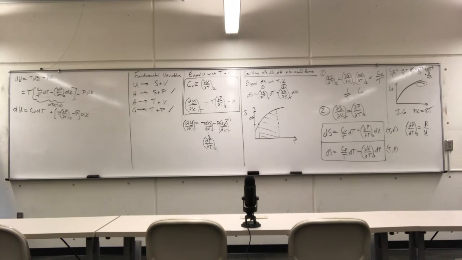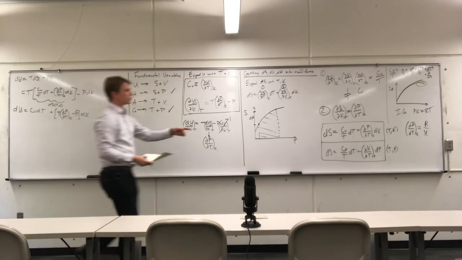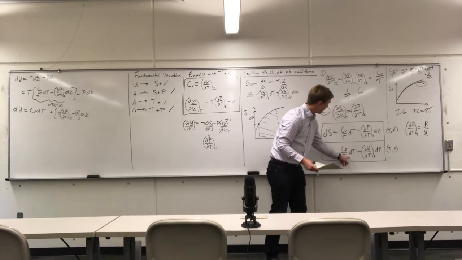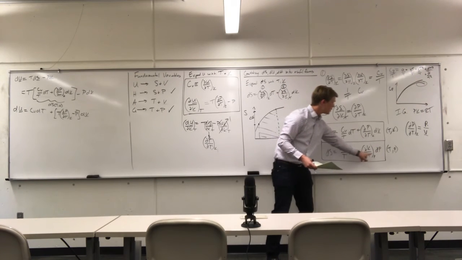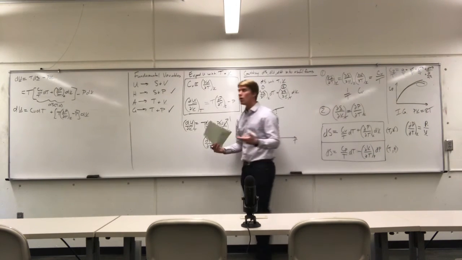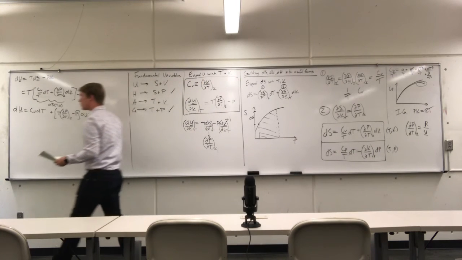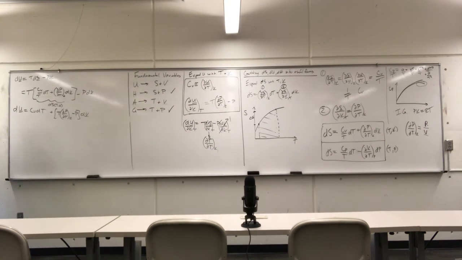Basically we do exactly the same procedure for enthalpy, but instead we'll substitute in the expression for the entropy expanded with respect to temperature and pressure, because we know, just based on our previous knowledge, that enthalpy seems to work a little bit better with respect to pressure changes. So we'll use what we derived in class on Monday, the combined first and second law, but in this new form of enthalpy.